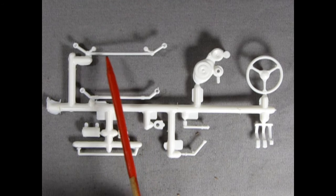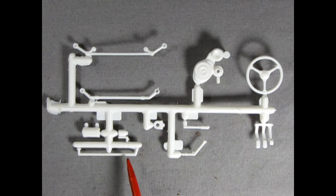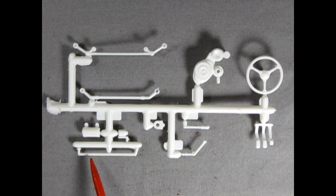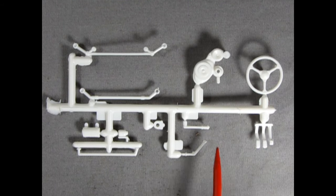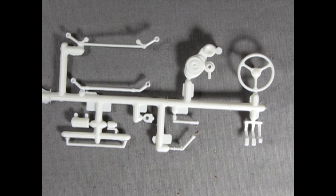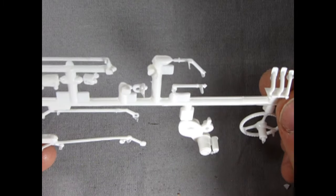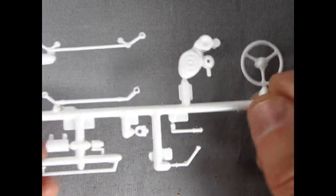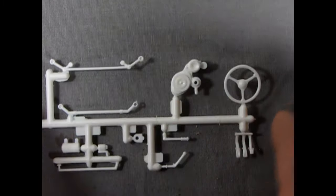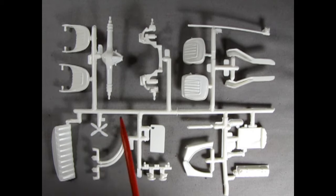On this parts tree we have the steering linkages and tie rods — I think one has the pivot points and the other is just bent around. There's also a little bar which I think is one we're not using, the front water pump and timing chain cover, steering wheel, and three floor pedals. The detail is simple but appropriate for these straightforward cars. There is a mold mark that needs to be sanded flat, along with the usual flash and mold marks.